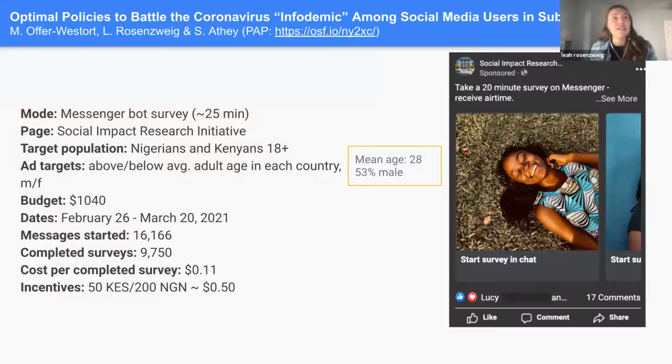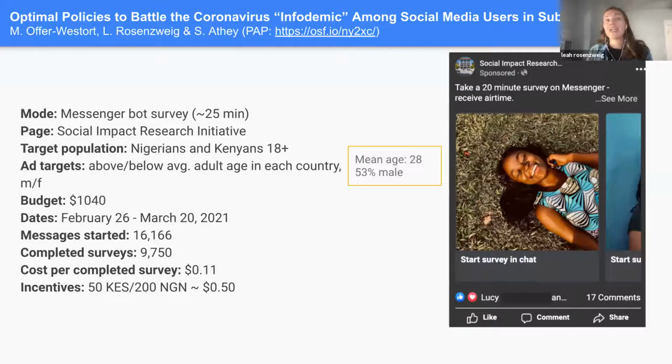And finally, the last study that I'll give a quick overview of is one that we recently completed. In contrast to the other studies where the Facebook ad takes users who click on it to a Qualtrics link, this one keeps people in the Facebook platform and uses the Facebook Messenger chatbot to actually conduct the survey. This is something that we can talk about later in terms of understanding when Qualtrics versus a Messenger delivery of the survey might be better or worse.